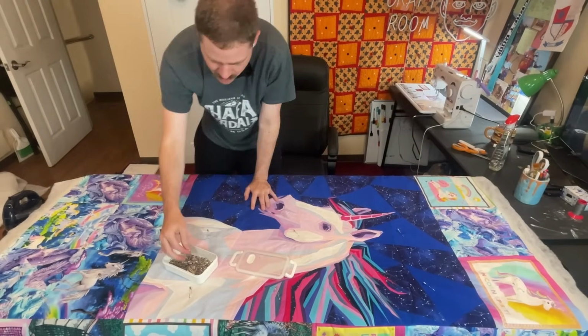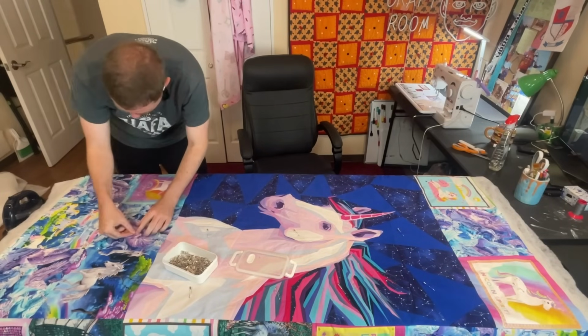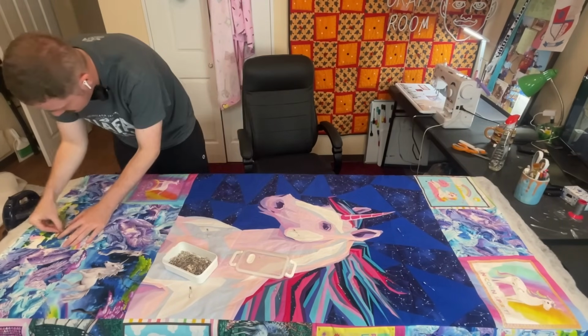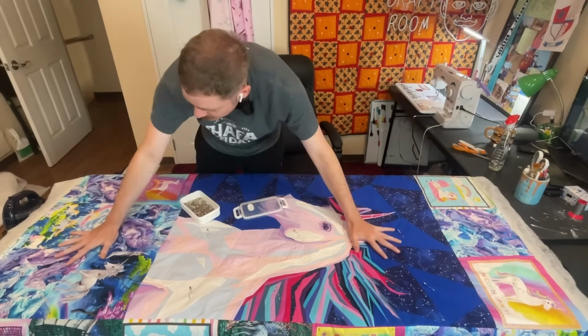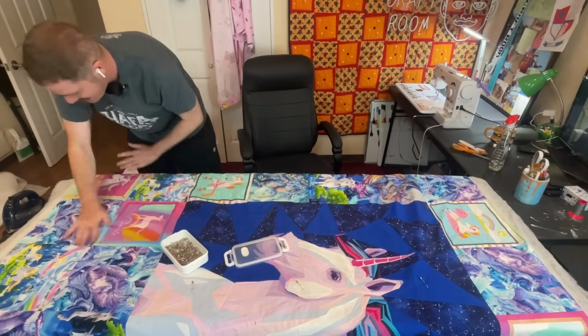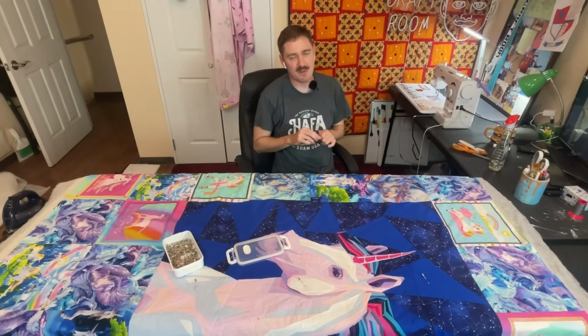What am I doing here? I am basting this even though I don't have the back layer on, and that's because I know very well that the backing is going to be so slippery against this polyester batting that I want to baste it on too. So that's why I'm basting this in two rounds. I believe that is going to be my best bet to getting the backing flat.